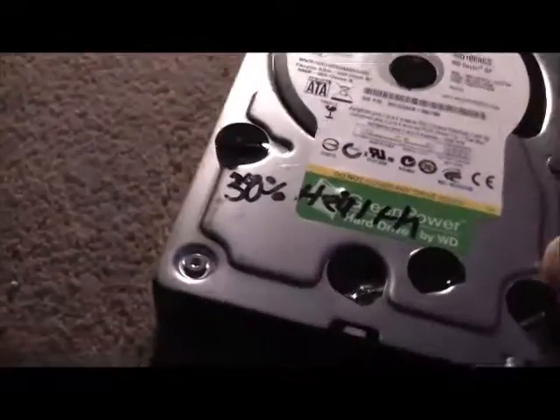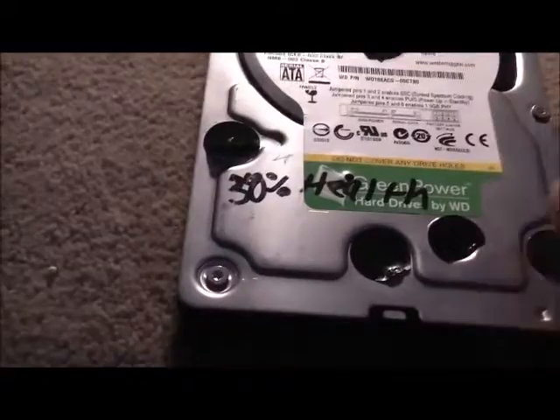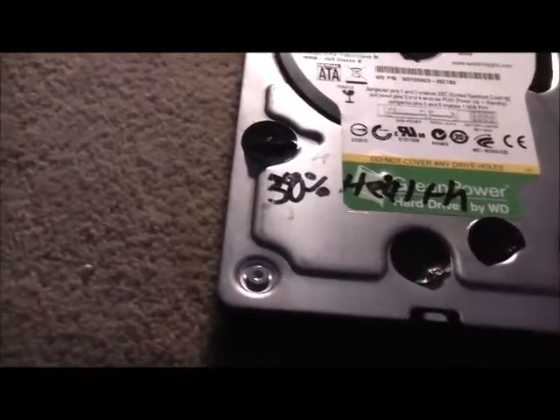If you're getting bad tech — hard drives acting up anywhere — get your data off ASAP. But if you want to just play around, just copy data onto it but don't lose the data you put on there. Always keep backups of the data you put on there. Interesting to see how this thing behaved in various tests.